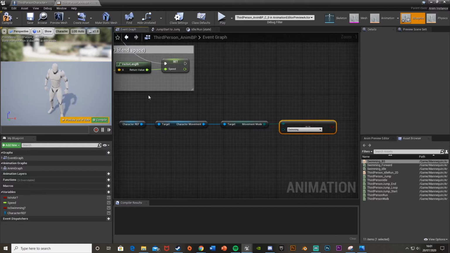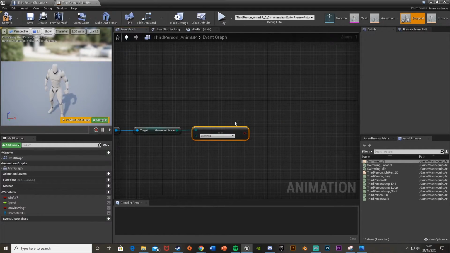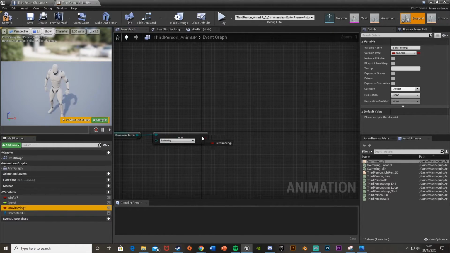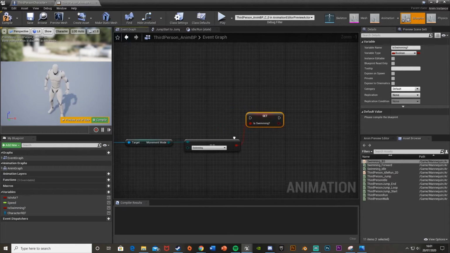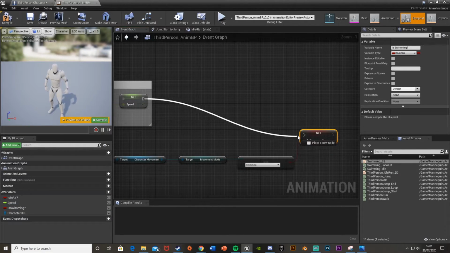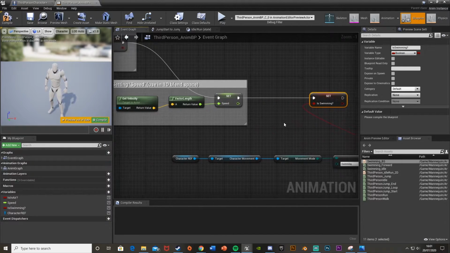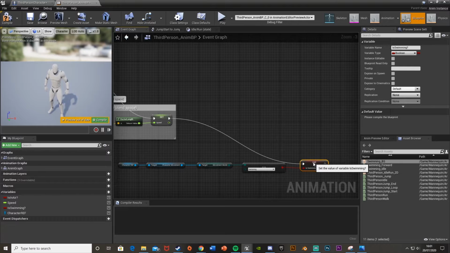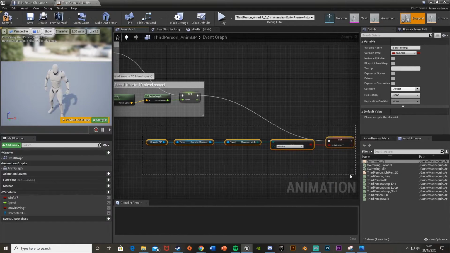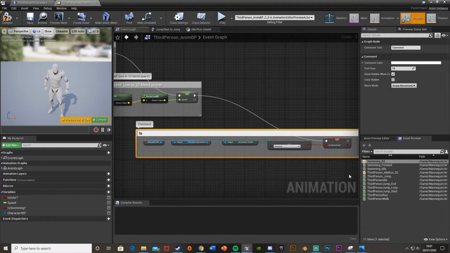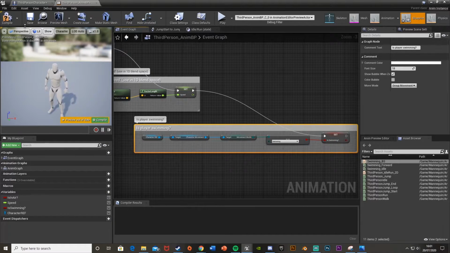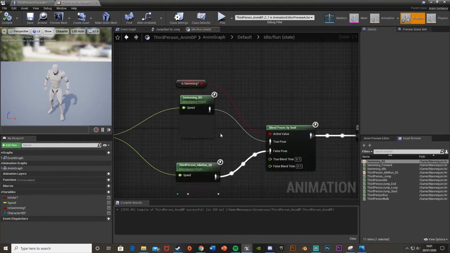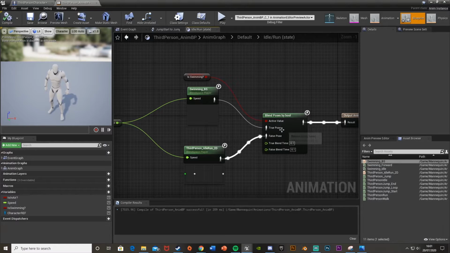This is just checking if the character is swimming, and then off of this we want to set isSwimming, so it will set it to true or false depending on what the character is doing, and plug that in like so. I'm going to put a comment around it and call it is player swimming? Now we can use this to go between the different blend spaces.